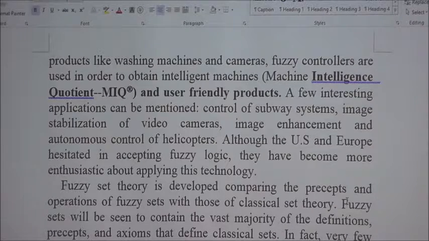But by putting artificial intelligence inside a machine, you now have a concept that Professor Zadeh coined called MIQ, Machine Intelligence Quotient. You have heard of IQ. This is MIQ. So the question in the future will be, when you want to purchase something, let's say a video camera, next time you go to purchase one, take a look at the specification of that camera before you decide to buy it, and see what features it has.